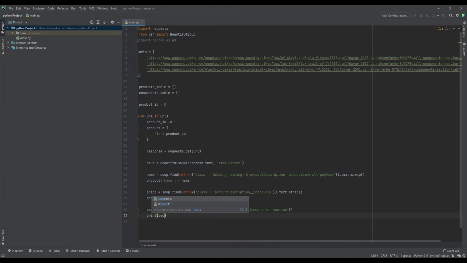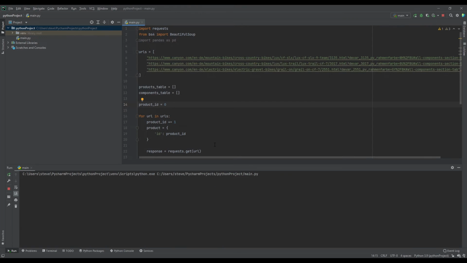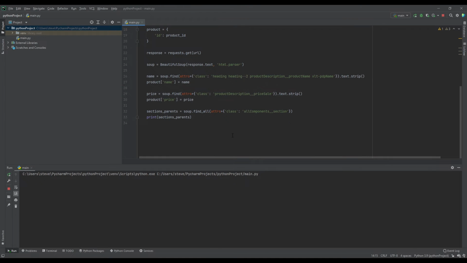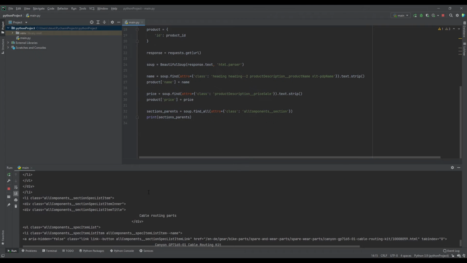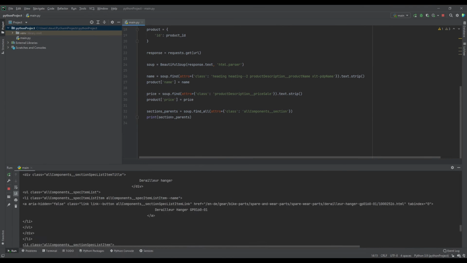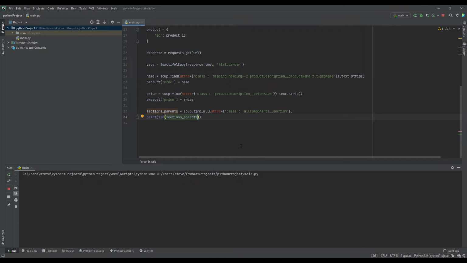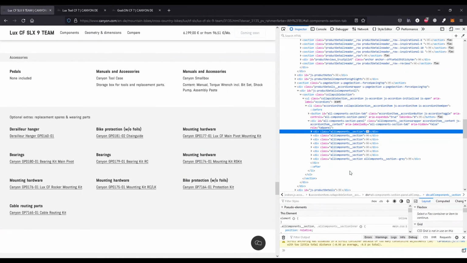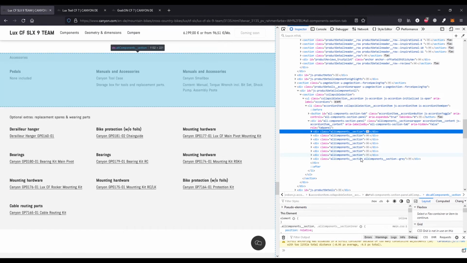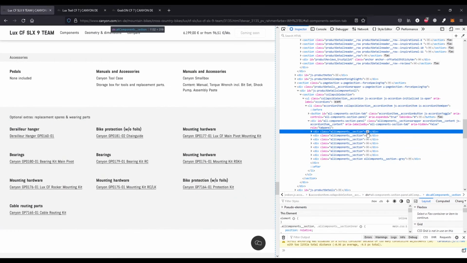Let's try printing this first. Okay, for the first URL, is it true? 1, 2, 3, 4, 5, 6, 7, 8. Okay, it's correct. There are 8 of them.